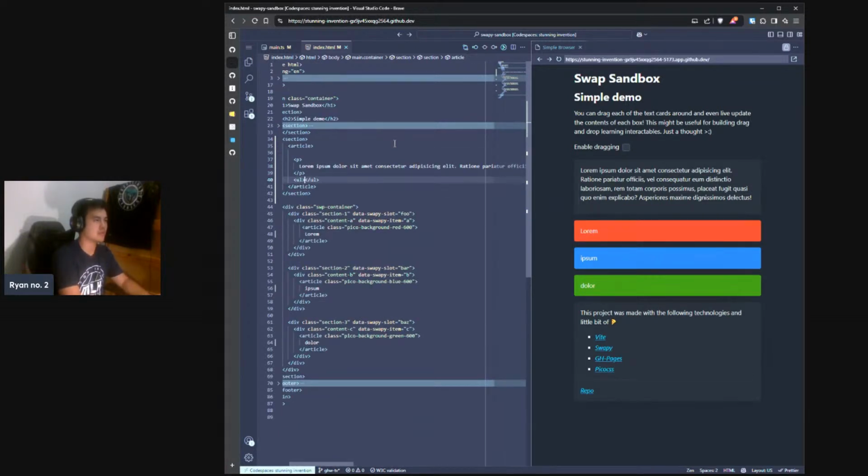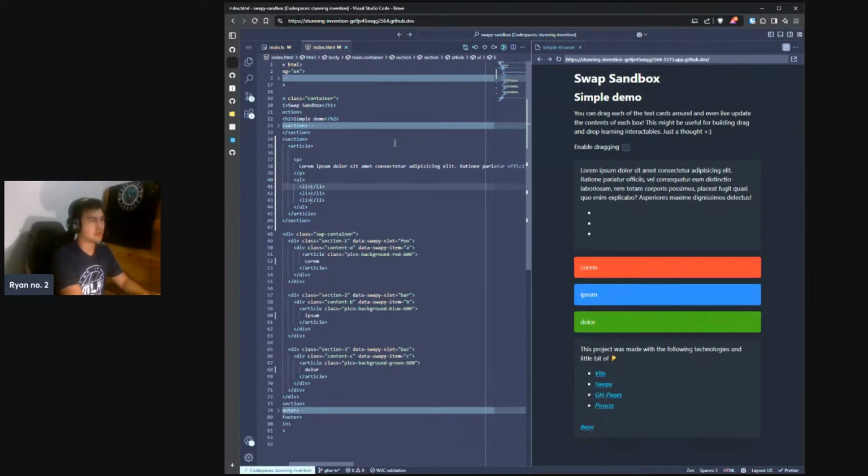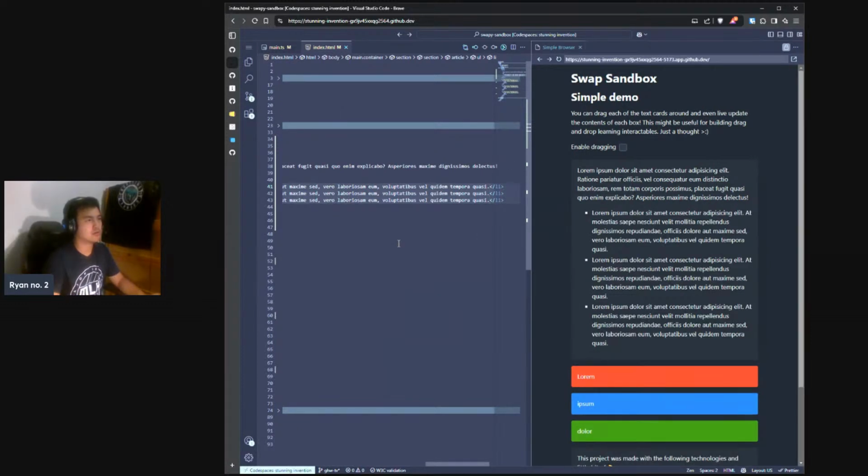Maybe have an unordered list in here, and then we have maybe like 3 things in here, a 3 bullet list. We can continue popping in some more lorems.